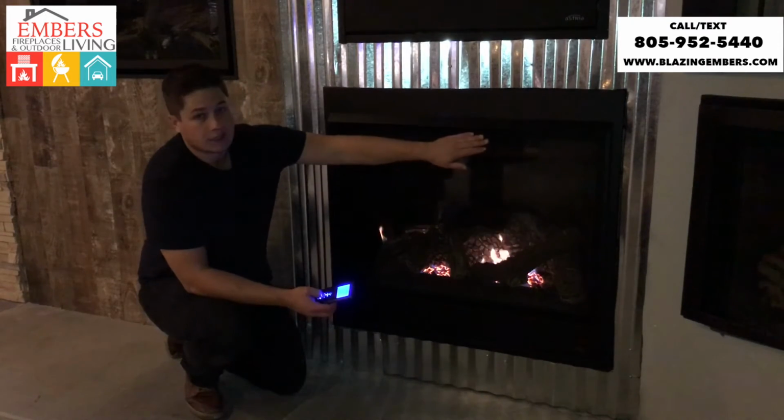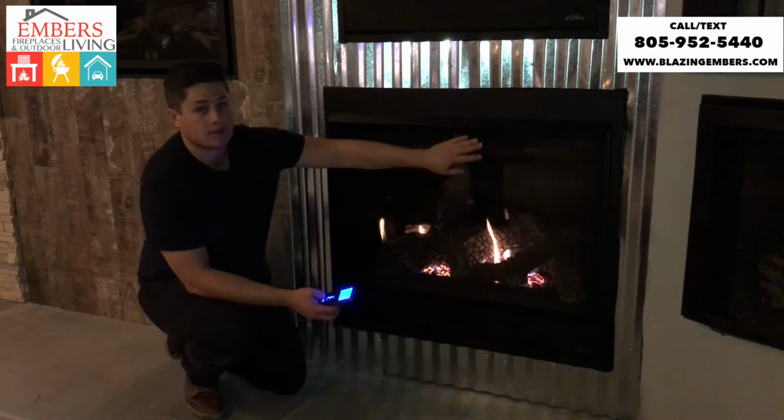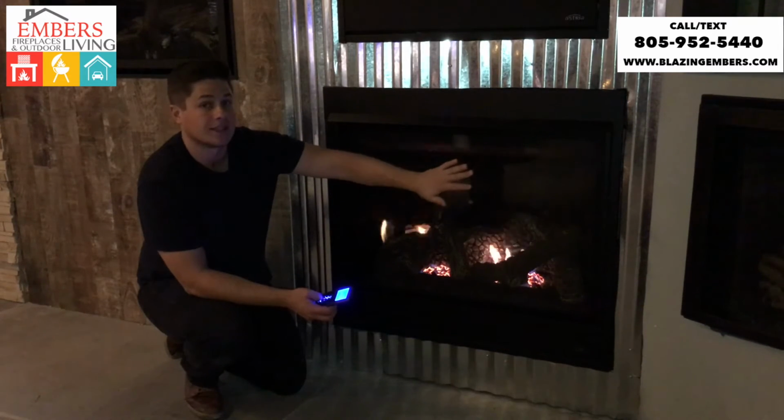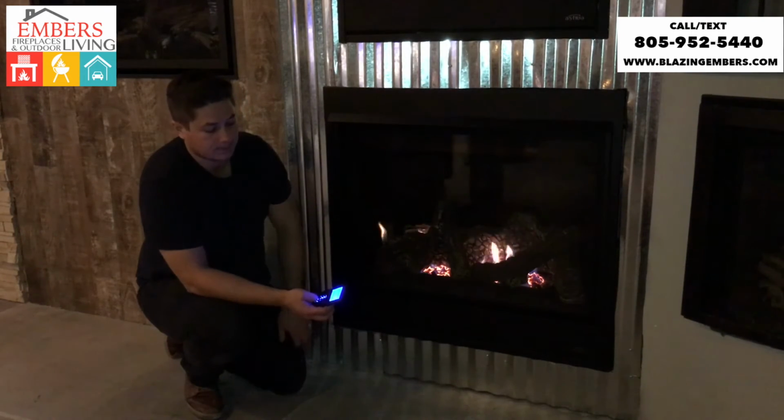You also have the ability to control the blower from the remote, so you can see I'll put it on a high setting here. It is pretty quiet. That's going to be as loud as it's going to get, as you can hear right now, and it is blowing heat out, and again, you have six settings.